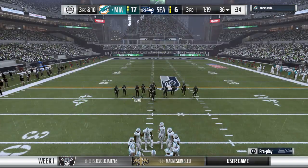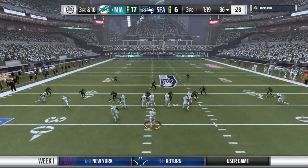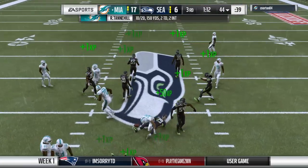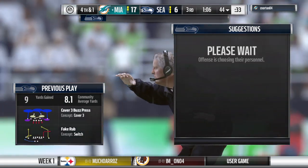So still a full 10 yards to go here for the offense on 3rd down. From the gun, here's Tannehill. And Stills over the middle. And he'll get up near the 45. They'll spot it at the 44. It's a gain of 9 yards. And that's going to bring up a 4th down.